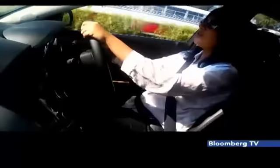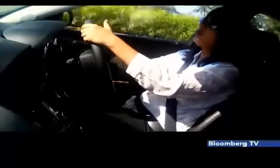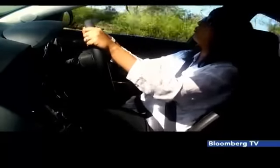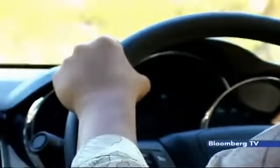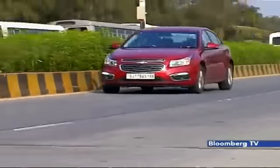There's no change in the way it drives. It drives as great as it used to be, even though the engine is the old 2-litre turbo diesel which churns out 166 PS and 360 Nm of torque. The new Cruze comes in manual and automatic versions, and we drove the automatic. The power delivery is linear, the gear shifts are smooth, and in general performance is strong and sufficient.